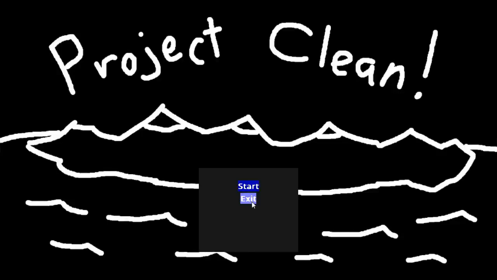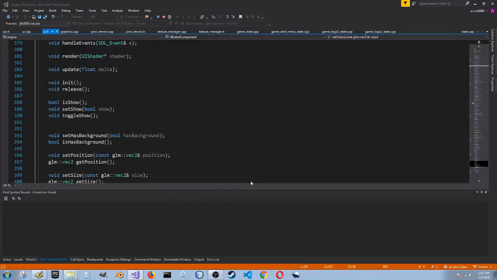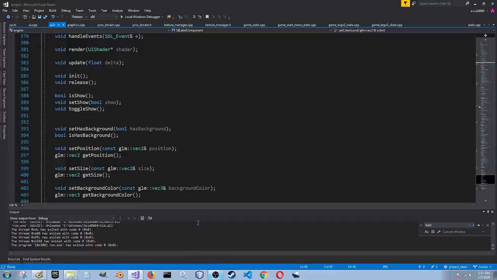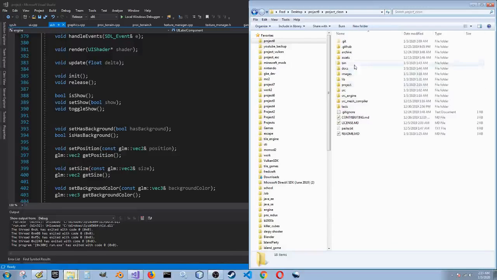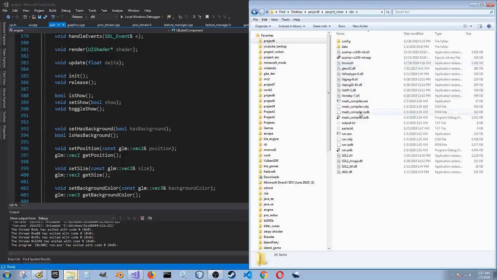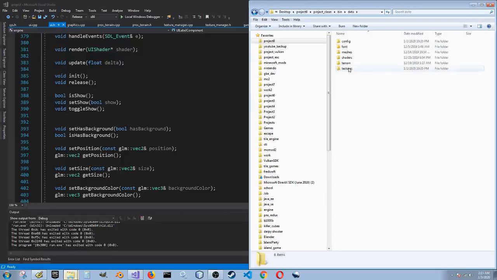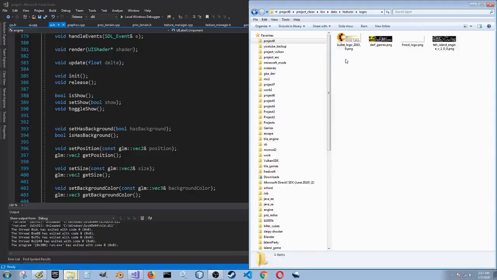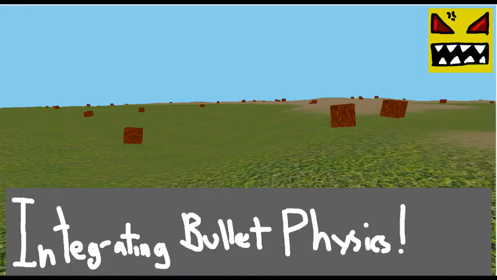Let's see. And this is it for this quick update. I also added FMOD finally, so I finally have FMOD, and I included several logos for both physics and FMOD because I'm using them.